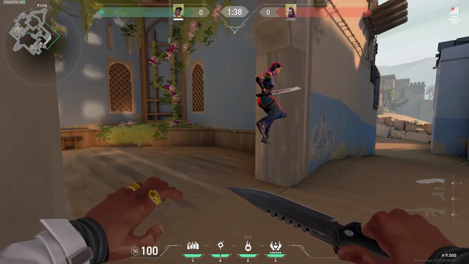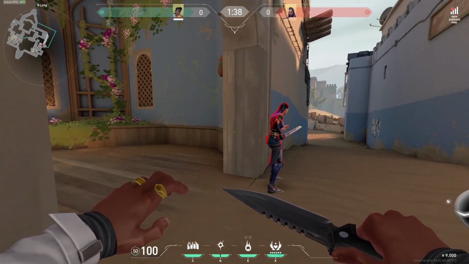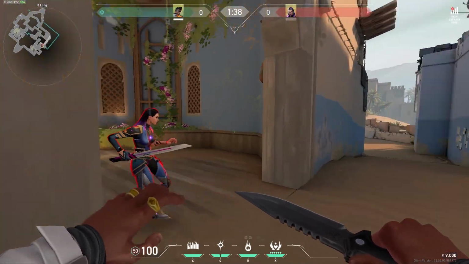If you're looking to peek an angle and gain some intel, you want to learn this movement tip right here. You have to come to the side, move back around, and you will be able to peek the angle successfully without showing much of your body.